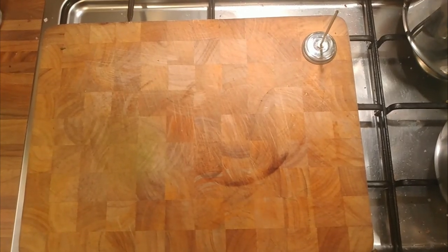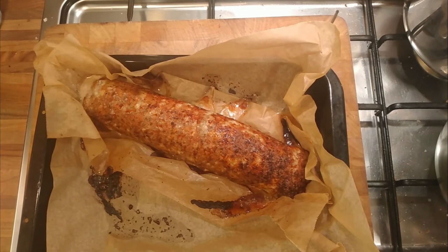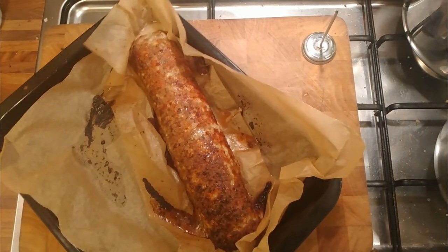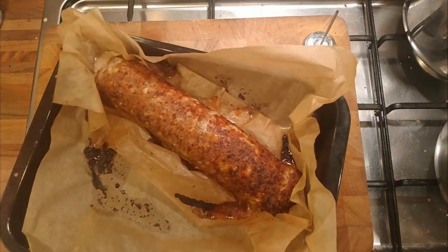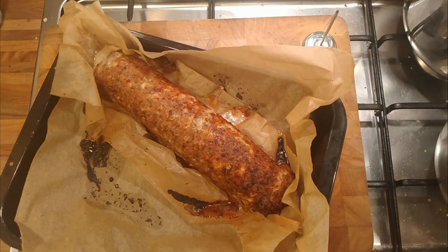Right, it smells ready. So let's have a look. Wow, look at that. That looks good, doesn't it? That's certainly coloured because of the cheese and the egg in it. I'd like to take a picture of that. So let's get it out of the tray onto the board. No, there's lots of juice in the bottom of there. I don't want to waste that. Let's hope it doesn't spill everywhere.